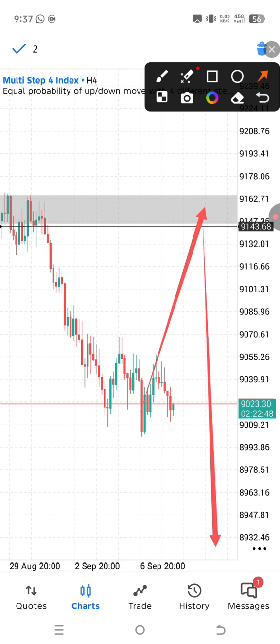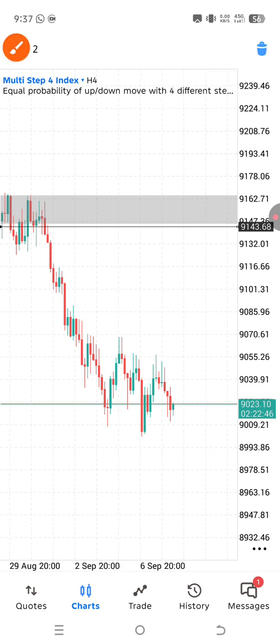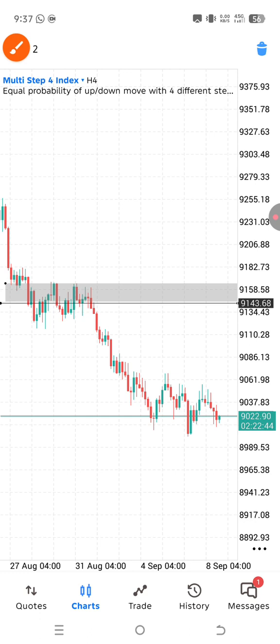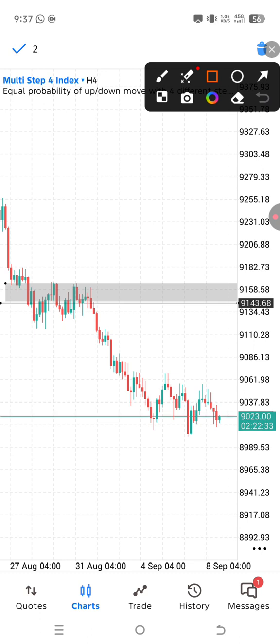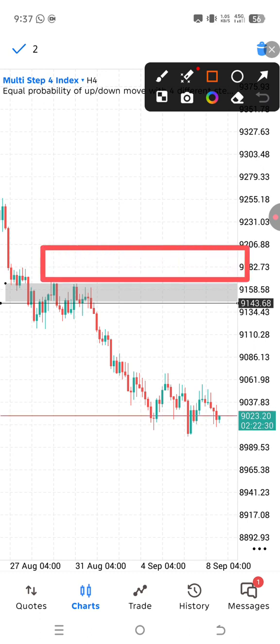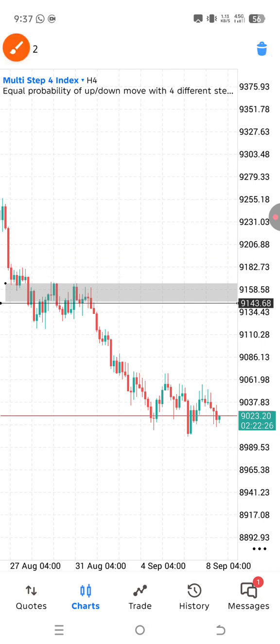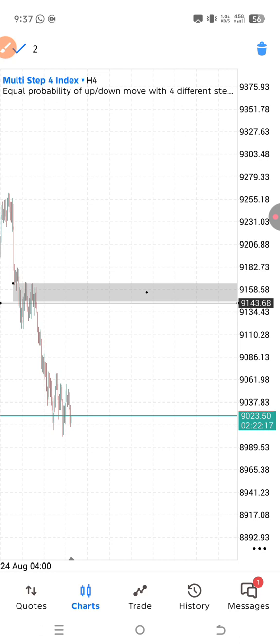Then in case you want to know where your stop loss will be, your stop loss is going to be above the zone. It's just going to be above the supply zone, somewhere here. Your stop loss should be above the zone, somewhere above there. That is going to give the market the freedom to do whatever it wants to do, and then finally sell to the downside.